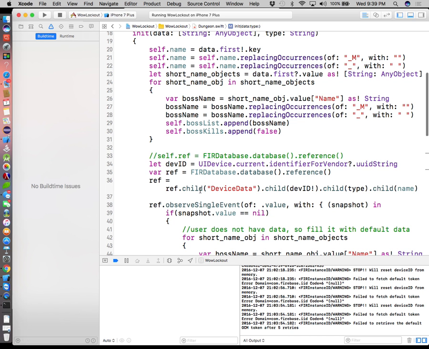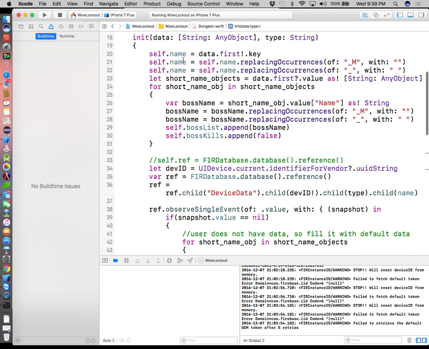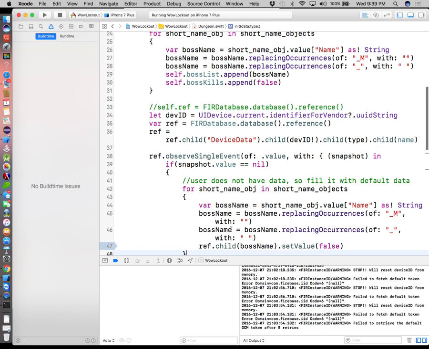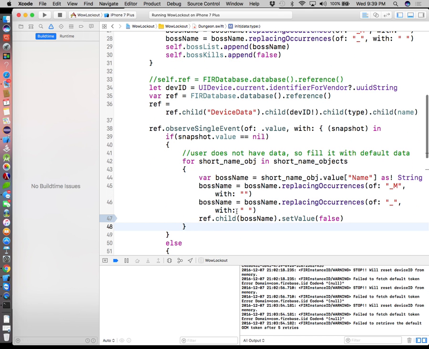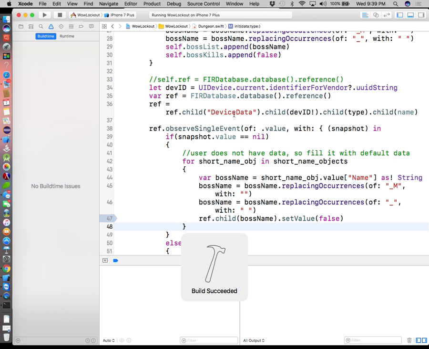We should see a new entry in our database called DeviceData, then a unique device ID, then a type for heroic, mythic, normal, then the name of the dungeon, and then we'll start setting child boss name for that dungeon to a value. Let's see what this breaks.